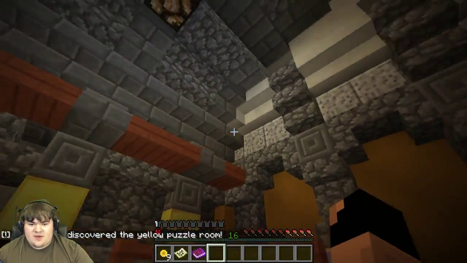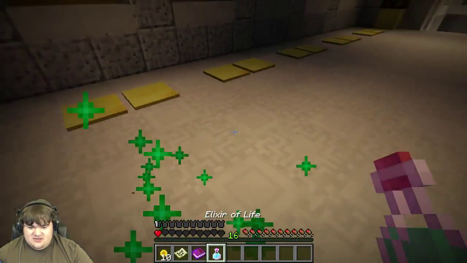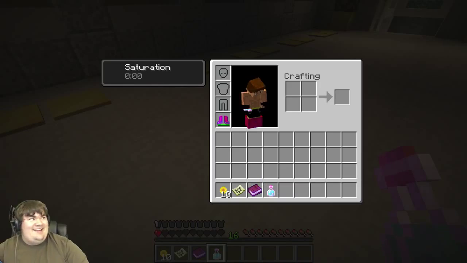Okay, so wait, we gotta press that button, right? And then, oh wait, we just get these coins and whatever this does. Elixir of life. Heals health. I'm Lancey Poo, and this is my roommate, Ricky. Surprise appearance. Get out of here!